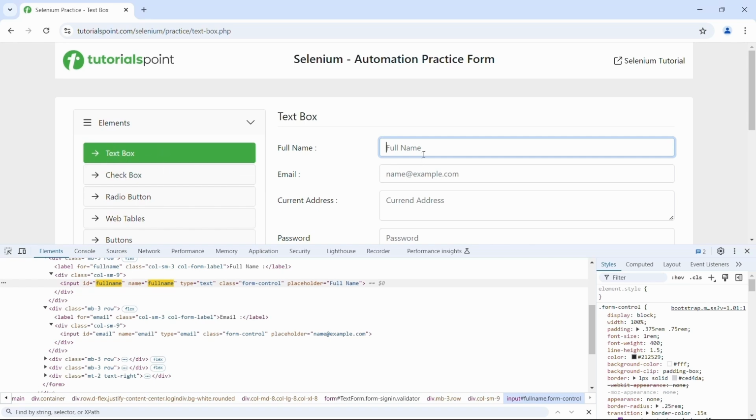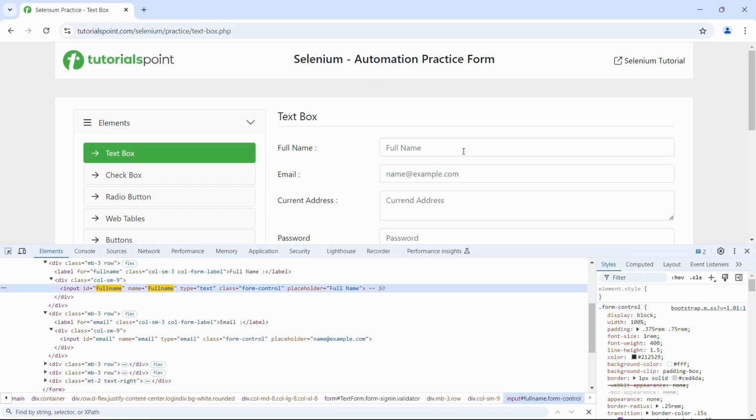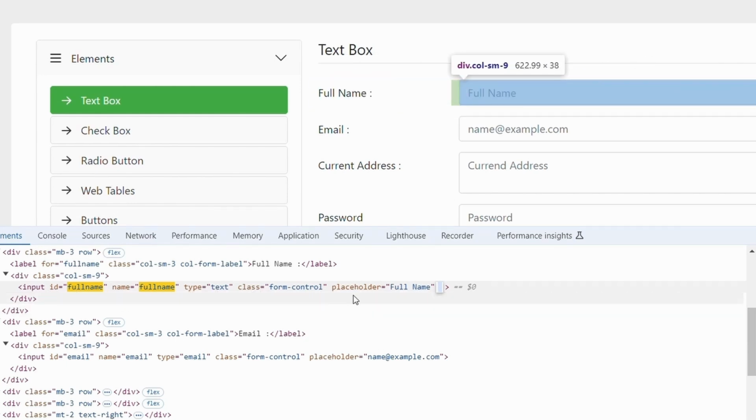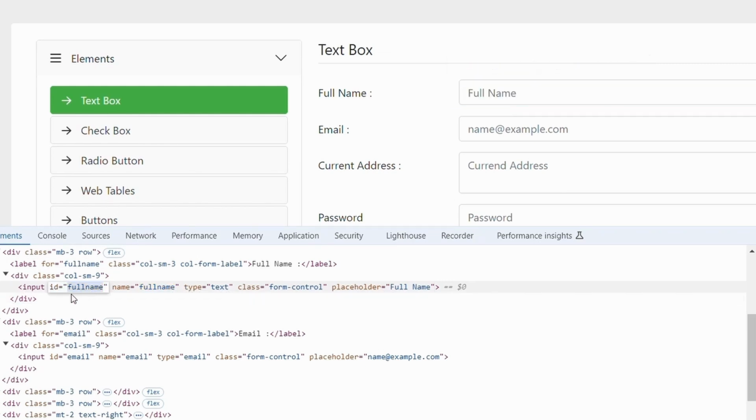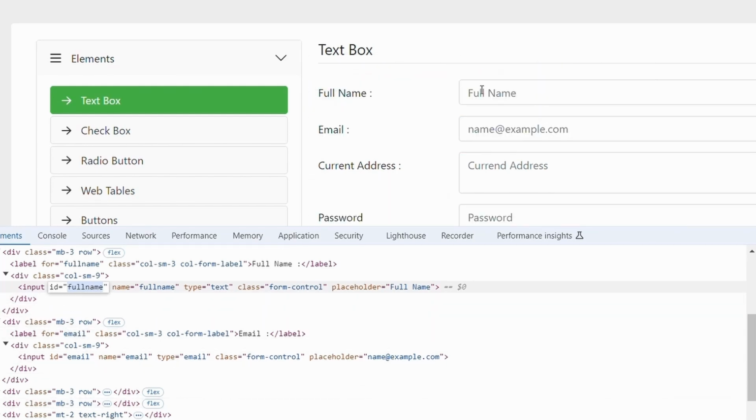Here in the text box field, let's identify this full name field and see what attributes it has. So I've inspected it. As you can see, we have an input tag here. Inside the tag are all the attributes. It has ID, name, type, class, placeholder. Out of this, we can use ID, name, and class, because for accessing these, we have static methods in By class. We cannot use type and placeholder because we don't have any method to use them. As you can see, it has ID as fullname. Let's copy this. Let's now write a program to identify this element using ID, and at the same time perform some action. In this case, as it is a text box, we'll send keys to it.